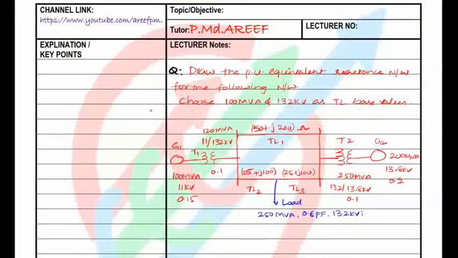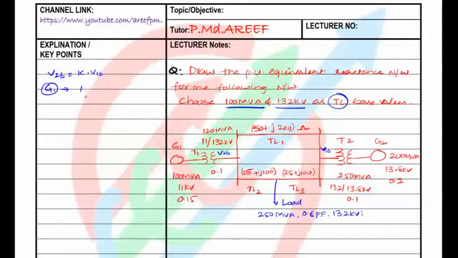So the next type of problem is: draw the per unit equivalent circuit reactance network for the following network. Choose 100 MVA and 132 kV as the base for the transmission line. So the transmission line base values are given. That means they have specified V2B for these transformers, and we need to find V1B and the other components here. So first we'll take the base voltages. What is our voltage for the generator? V2B is equal to K into V1B. So what is K? Let's take generator 1 first.